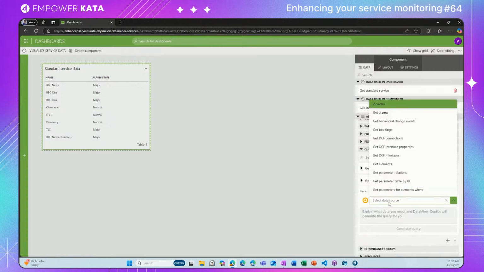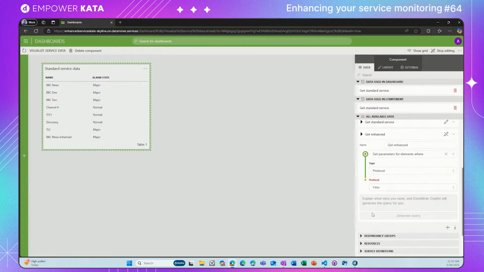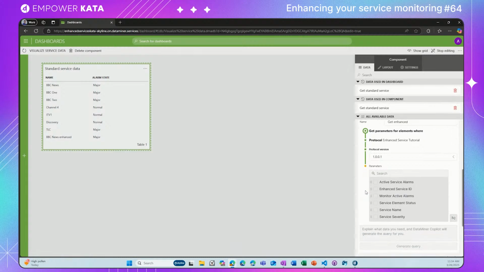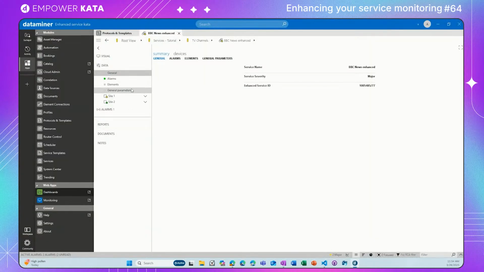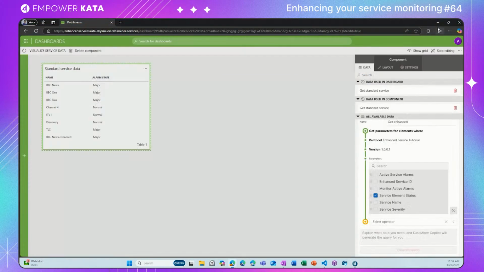Yes. And at that point, you can do something like get parameters for elements where you do protocol, and then, of course, you select, in this case, the enhanced service tutorial. And for my example, I'll be selecting the service element status table, the one that we saw already here. This is the table I'll be bringing into the dashboard, with the content of what's in there.